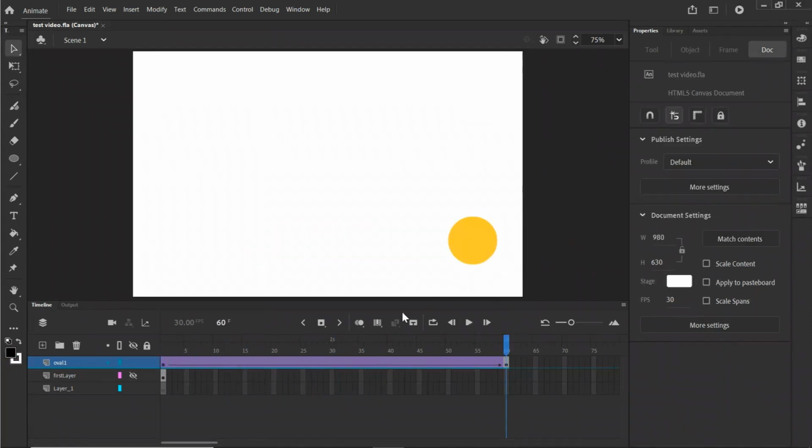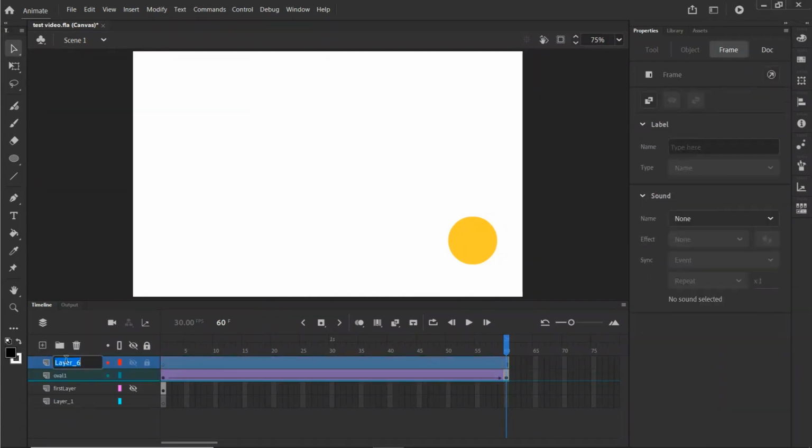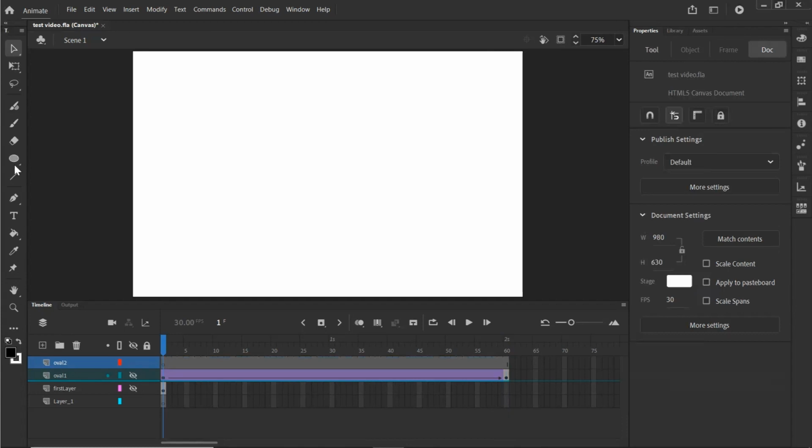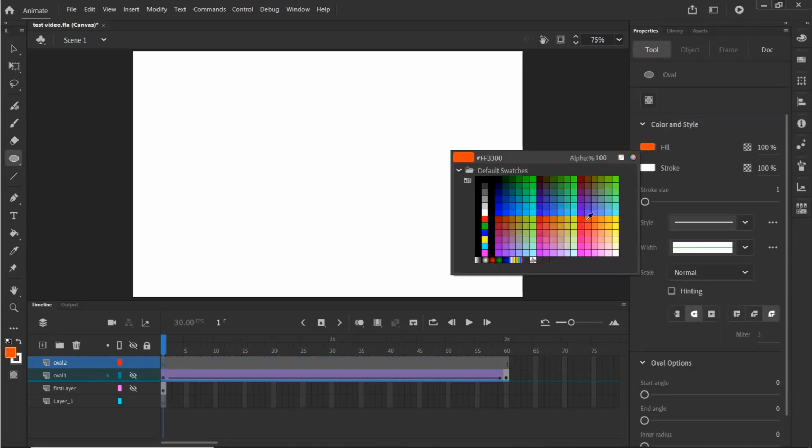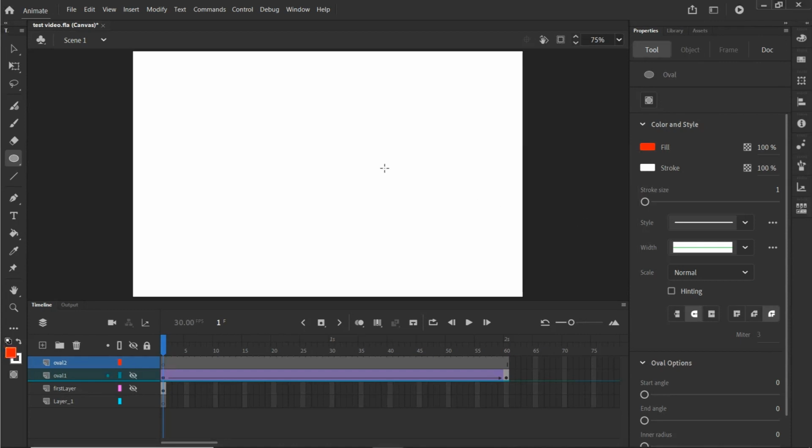Let's now create another animation of our oval. Create a new layer, name it Oval 2. Again, let's remove visibility from the Oval 1 layer as we did for the first layer. Draw Oval 2 onto the stage at the first frame. We want this new oval to have a color change animation. So, in the beginning, it is a red, and at the 2-second mark, we want it to be yellow.